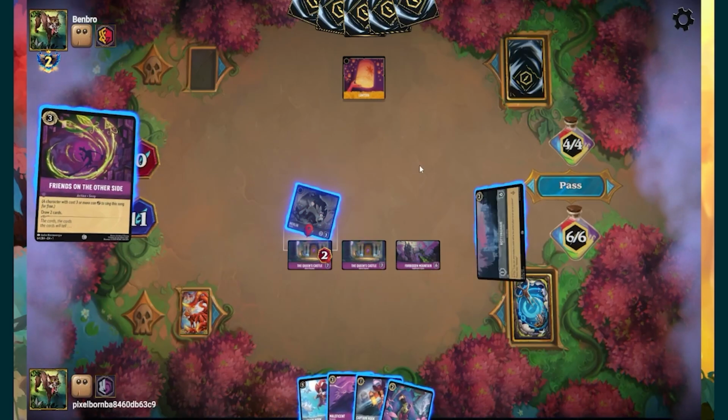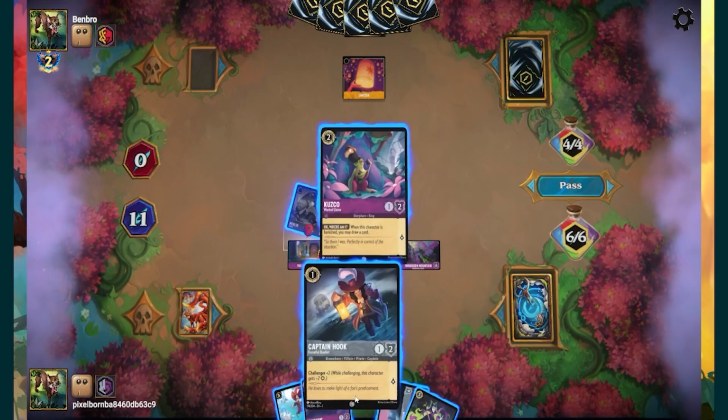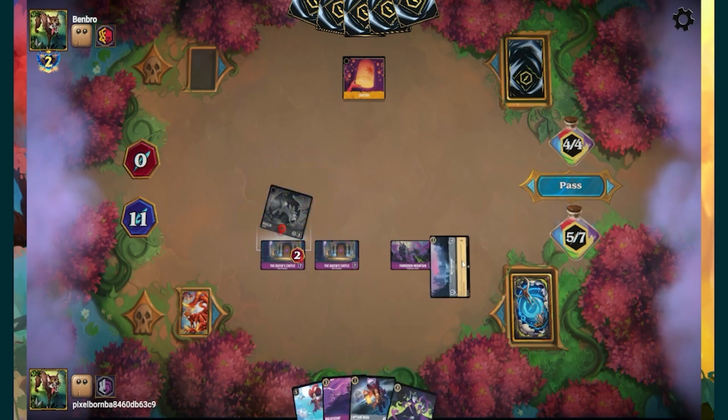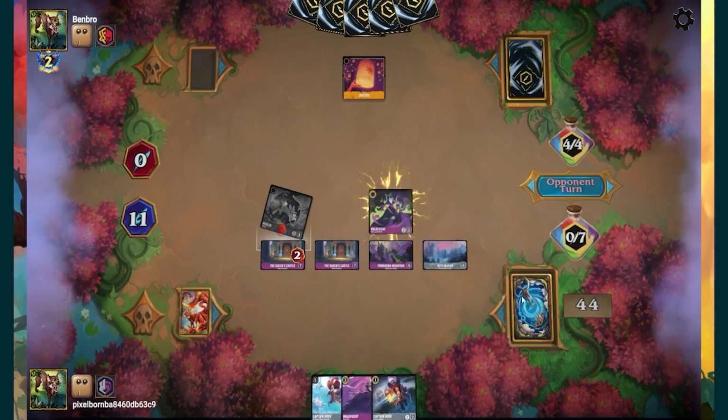So I'm just going to have this hair sing this again. Oh, look at that. More cards. I'm going to put the Cusco away. Let's put out yet another location because we haven't put out enough. And I'm going to put out this Maleficent. And pass.